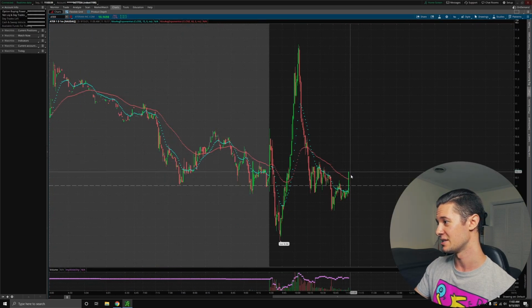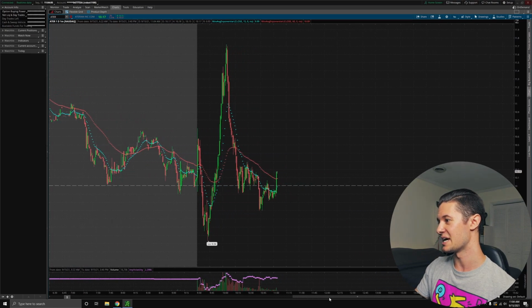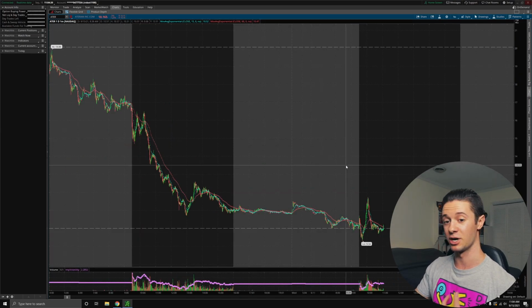But you can see that even now we're actually breaking above 10. So this is pretty bullish in my opinion. Hopefully we'll hold this throughout the rest of the day. I'll really want to see that. Obviously, there's just some volatility going on, and this isn't indicative of the fact that we're going to stay above 10. We'll just have to wait and see about that. But if we do end up holding and I see us bounce off of 10 a couple more times, I would strongly consider getting back in. That's how I'll be trading.